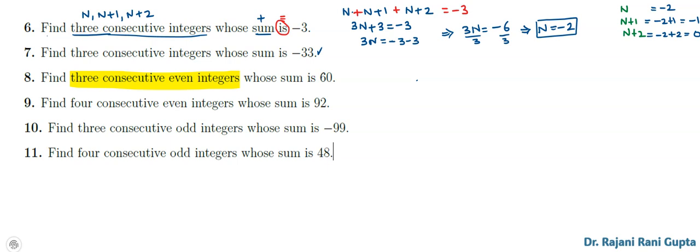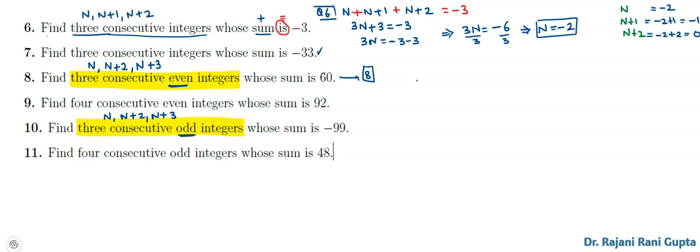Okay. Now next, three consecutive even integers. For even or odd, the difference is the same, so if the first number is n, the second is n plus 2 and the third is n plus 4. How is it different? Because here you have even. So remember, whenever we have even, and if you see in this question odd integers consecutive, we will be using the same n plus 2, n plus 4. Okay. Now question number 8. This is for question 6. Okay. If we solve this eighth one.